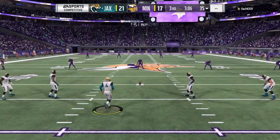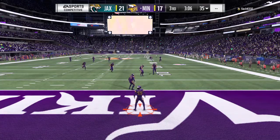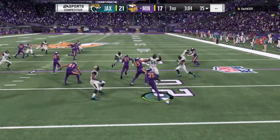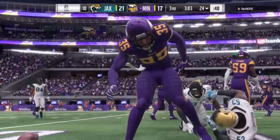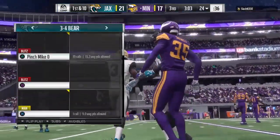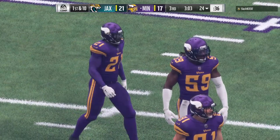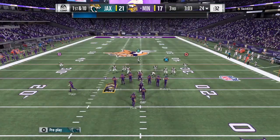Here's Lambeau out to kick this one away. That'll be taken in the end zone. They'll bring it back to just about the 25, call it the 24-yard line. It's the Vikings' turn on offense. We get ready for their first possession of the second half. They trail, offense, first time to touch the ball in quarter 3, and we'll see what they can do.